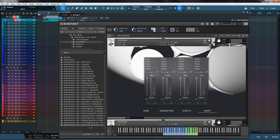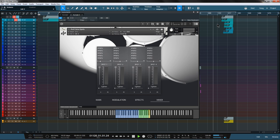This is a great buy at sale price. At full price, you'll want to decide if it's something you would use in your palette. But do keep in mind the product comes with a stereo version and an ambisonics version for multi-speaker setups.